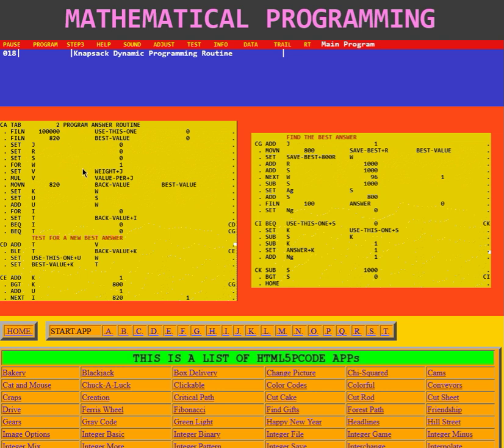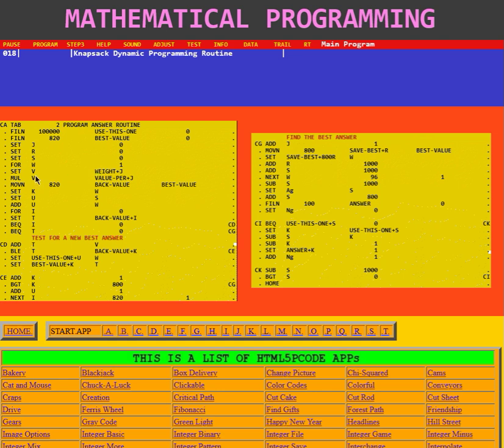Then it says for W of 1, and over here we have next W, 96, one at a time. There's 96 items. It's going to go around this loop for W for every one of the items. The next thing it does is it sets V to the value of weight at offset J. That's the weight of the jth item, and we know J is 0 here. And we'll see over here, every time it goes around the loop, it increases J by 1. So J is giving us the weight.